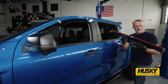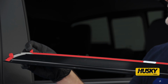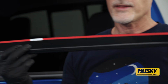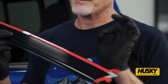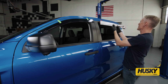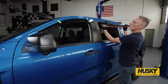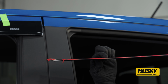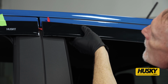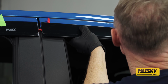Next, I've prepped my visor. Where the tape splits, I've peeled away a little bit on each side. That way it's ready to stick in place and I can peel it away. Make sure that once it's in place, you can grab the tape and peel from side to side. Again, put our finger underneath, hold it in place, and make sure we line it up to where our visor is going to be.